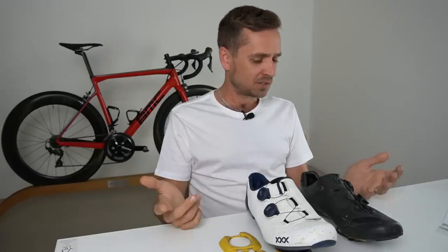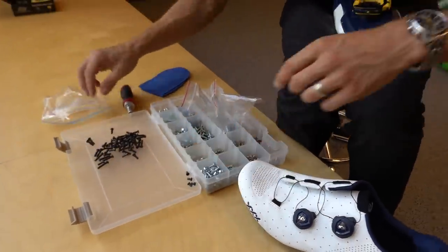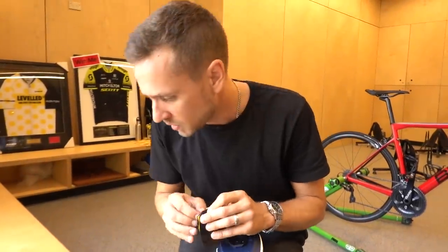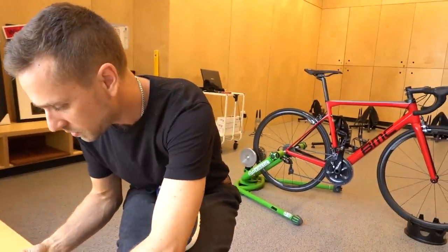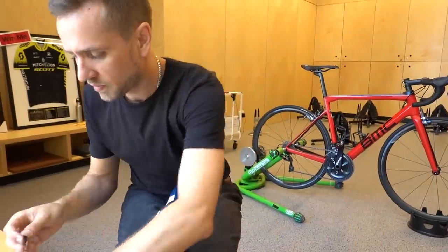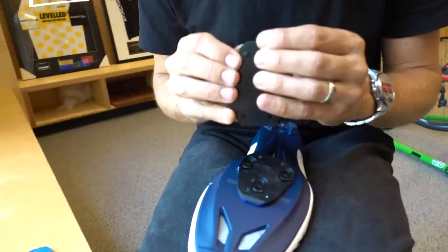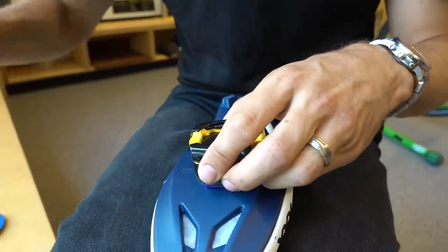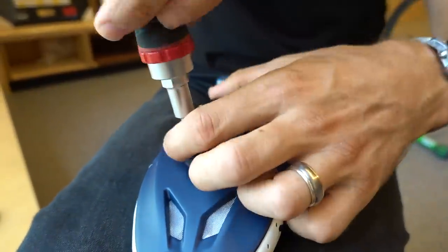I do this ten times a week — fitting shims to riders and not fitting shims to riders. With hundreds and thousands of people, my experience is that shims as a tool to compensate for a structurally or functionally shorter leg seem to be the best option. Of course, the greatest option would be to make that person perfectly symmetrical neurologically, muscularly, and skeletally — but we can't break your leg and make it longer. That's probably against the rules, and certainly an expensive operation.